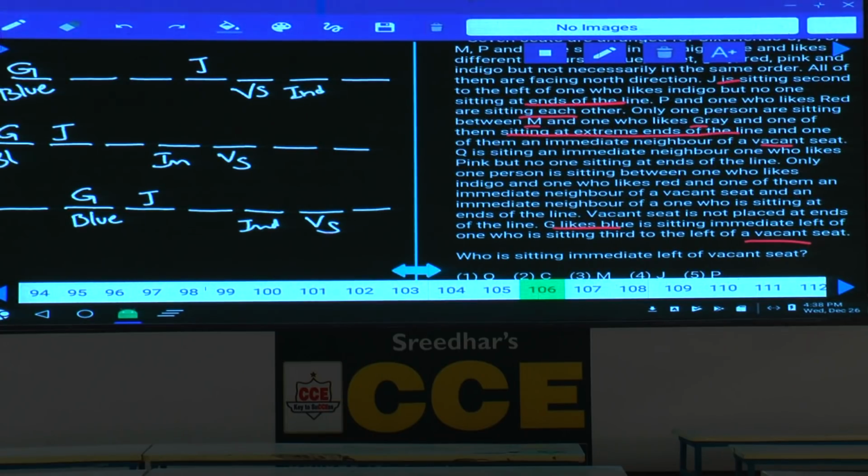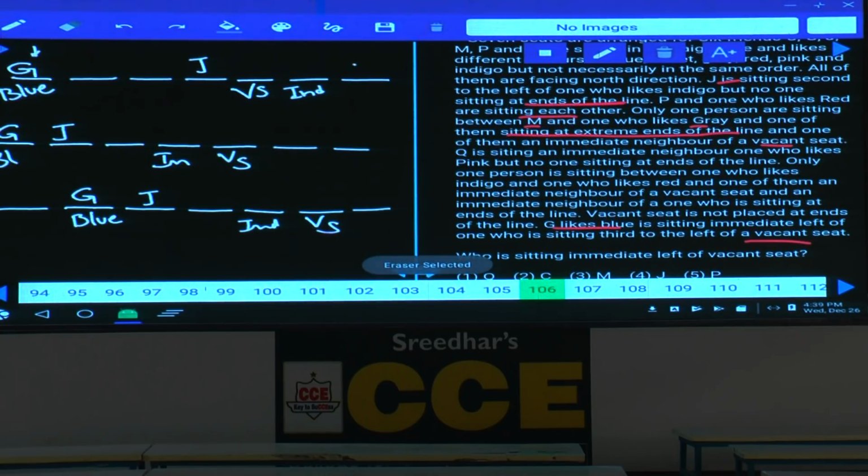Look carefully once. Either M or the one who likes grey must be at one of the extreme ends. Now, sir, at the left extreme, is it possible to have M or grey at this place? Not possible. That means either M or the one who likes grey must be at the right extreme only, isn't it? Now if you take this one, then can M be at this place? Tell me whether M should be here or grey should be here. Either grey can be or M can.